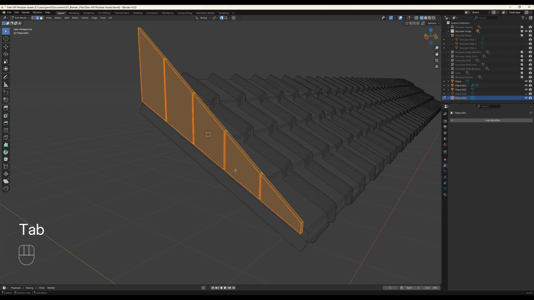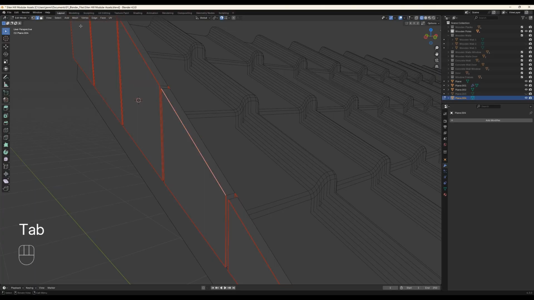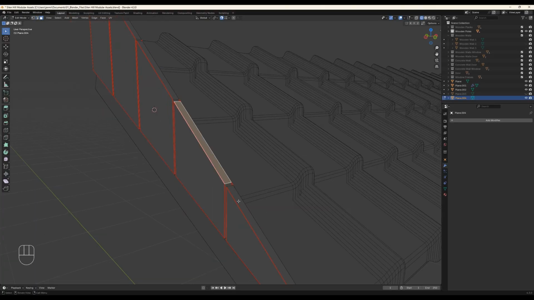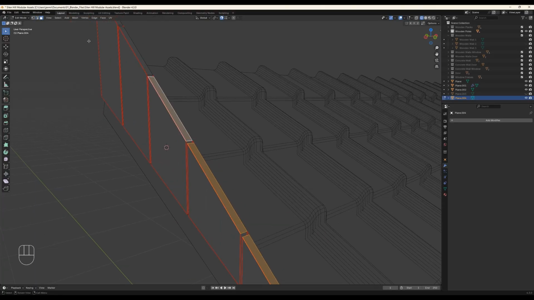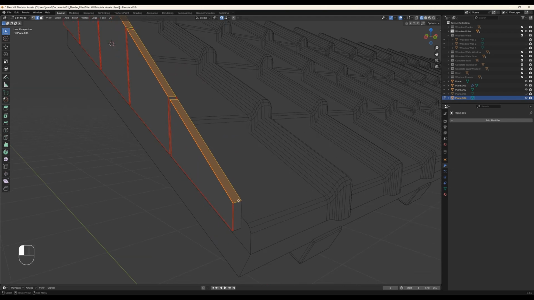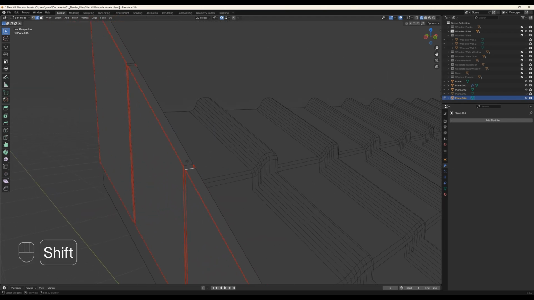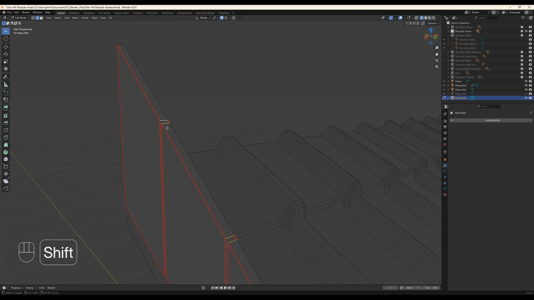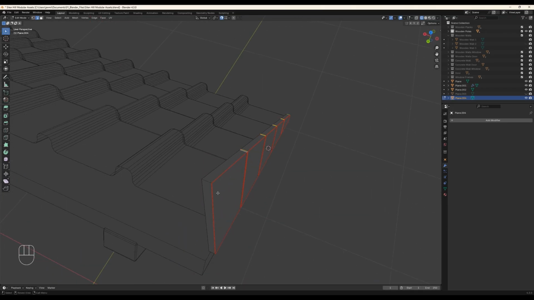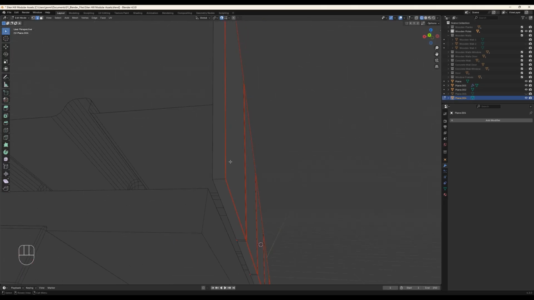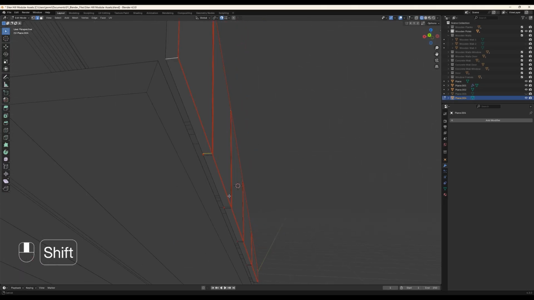Okay, but to save space, okay? So let me just get this, sorry for that. Just to save space, we need to unwrap this one as well. Otherwise, it's going to have weird stackings, or the UVs are looking really weird and they waste a lot of space. So we just cut them here.